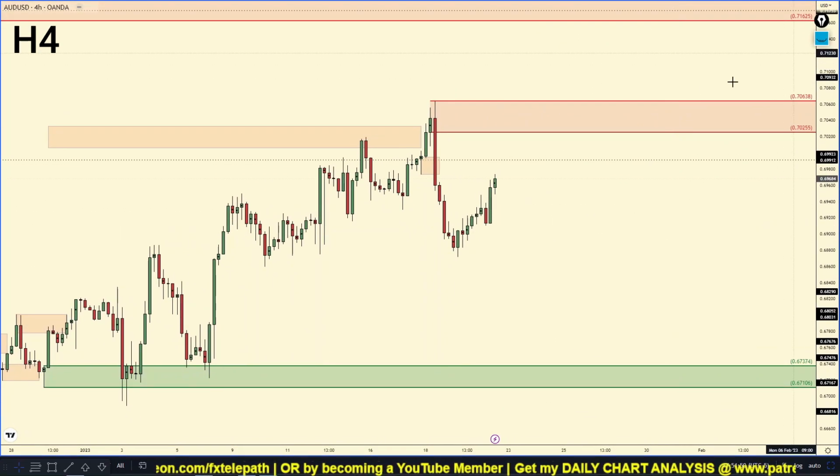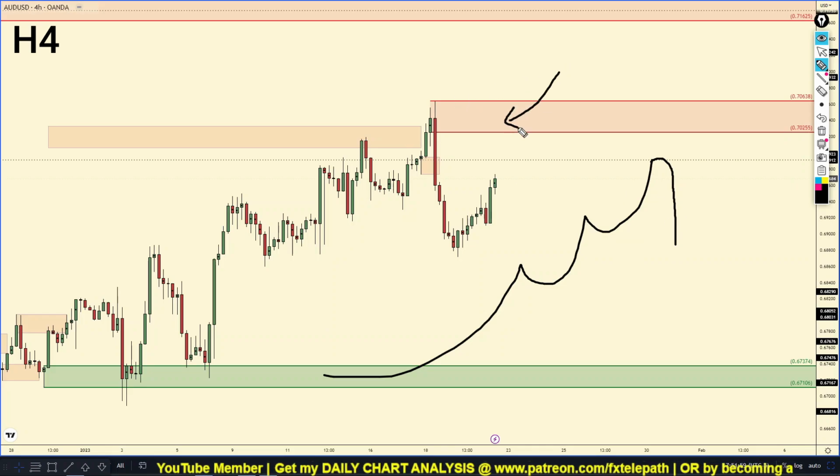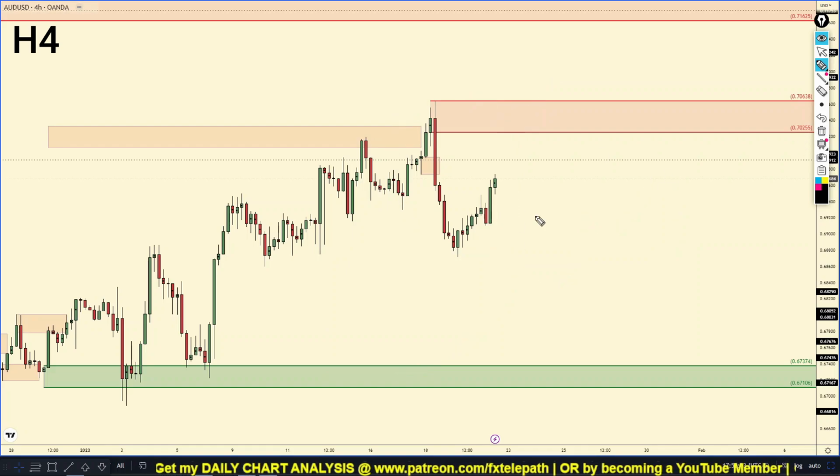Because in order for price to turn around on a higher time frame like a daily chart, so in order to lose the daily uptrend that we have, what needs to happen? Well, we need to start to see the 4-hour start to lose trend, which we've seen here. So it's very possible that we do push up to this 4-hour supply and roll back over. So at the same time, if you are bearish the Aussie US dollar, which is completely fine to be bearish, then at this point you could look for a 15-minute confirmation trade short coming off of that supply at 0.70 on the 4-hour chart. That is definitely a possibility.